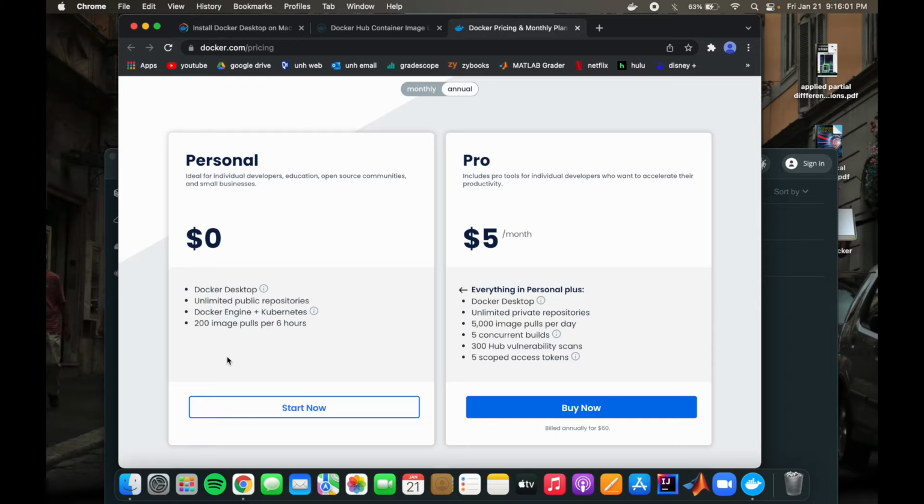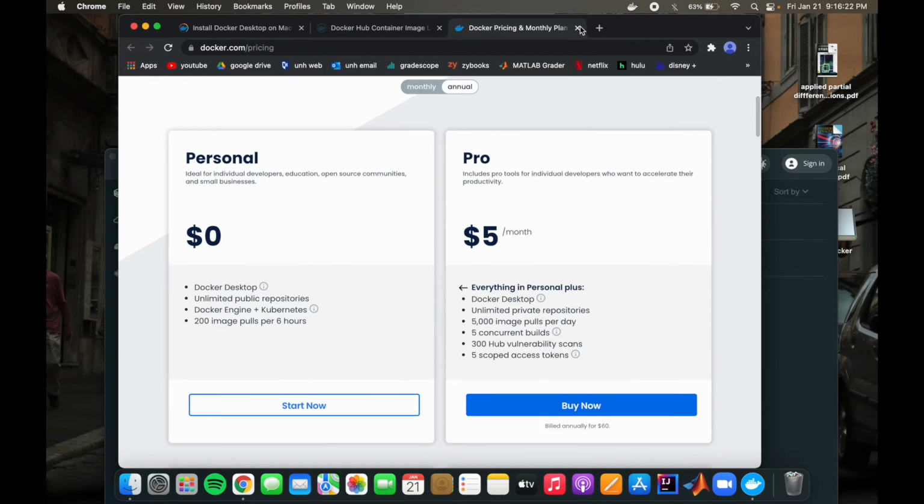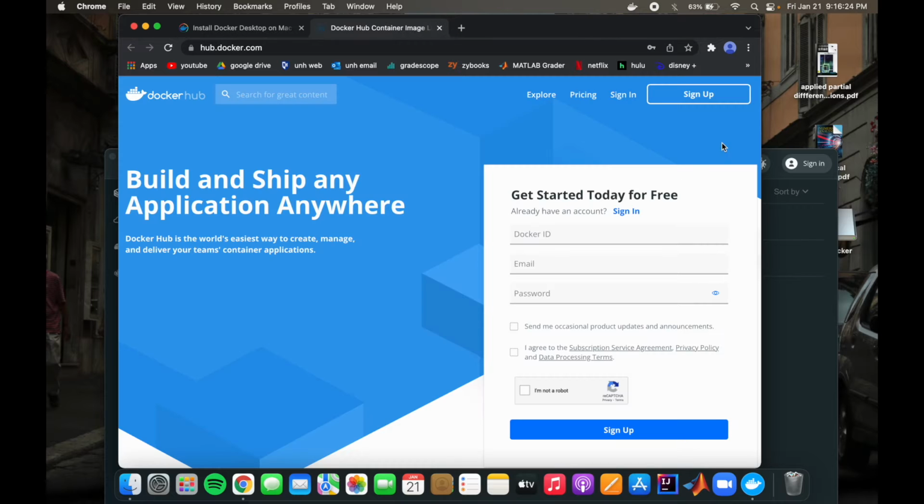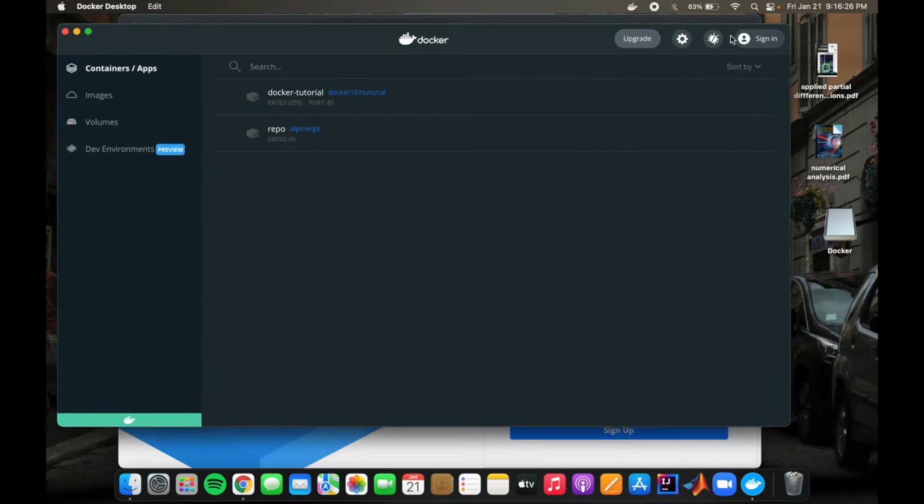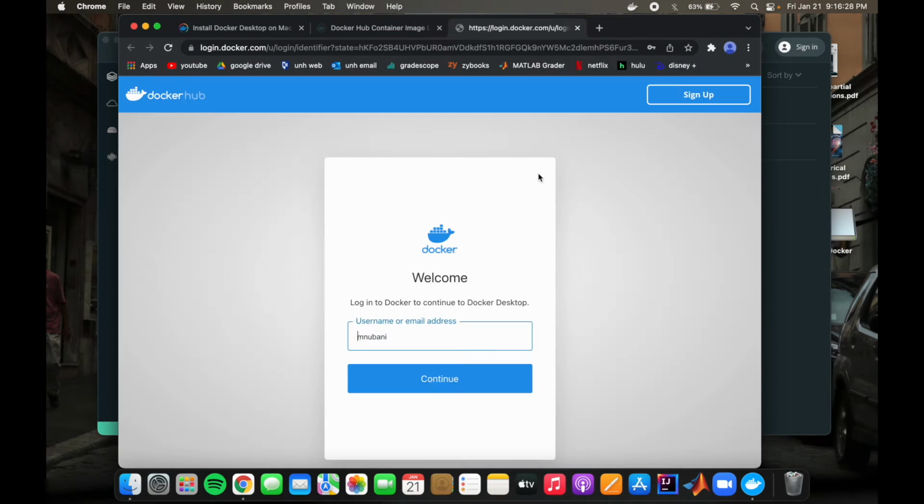If you're only running basic OpenFoam things and you don't need anything more, OpenFoam and Docker worked perfectly for me with just the personal. So don't buy it if you don't need to. So go ahead and make your account, click whichever package you want, and agree to the terms of service. And once you do, you are going to want to open Docker back up and click sign in.